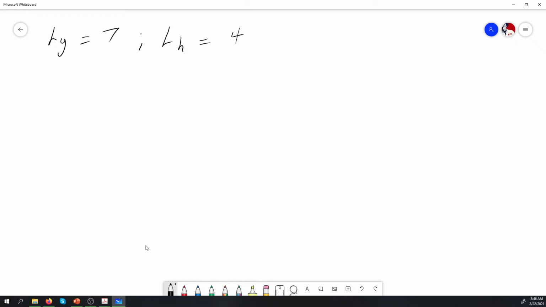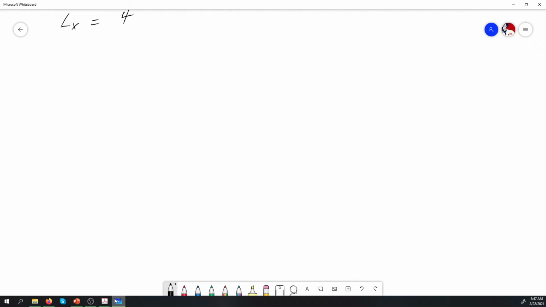In formulating the length for the output of our convolution, the equation is L of y equals L of x plus L of h minus 1, and we're trying to solve for L of x. So 7 equals L of x plus 4 minus 1, and L of x is going to be equal to 4. Meaning that our x vector for this convolution must have only 4 values.